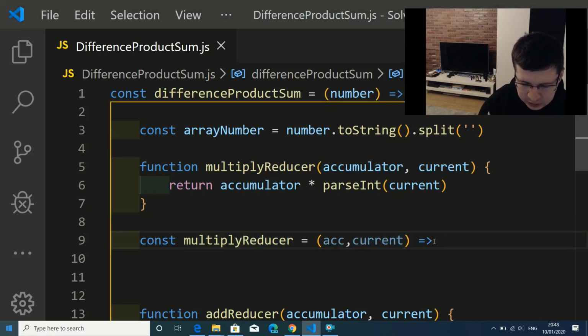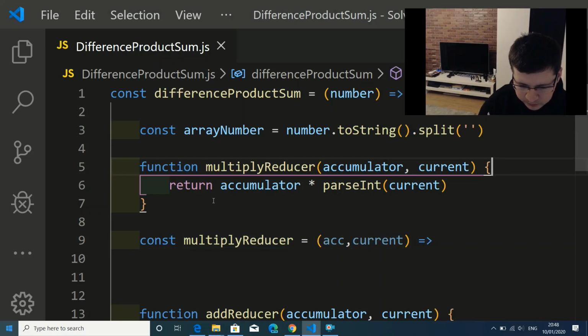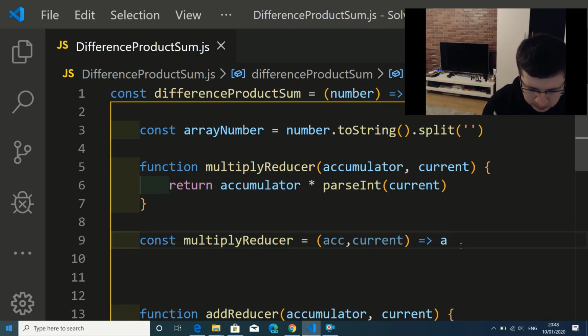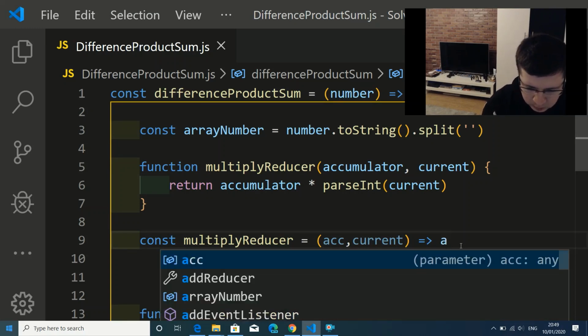Because in arrow functions the return is only one return and nothing else happens in the function, we can skip this and just say this is like we return it.